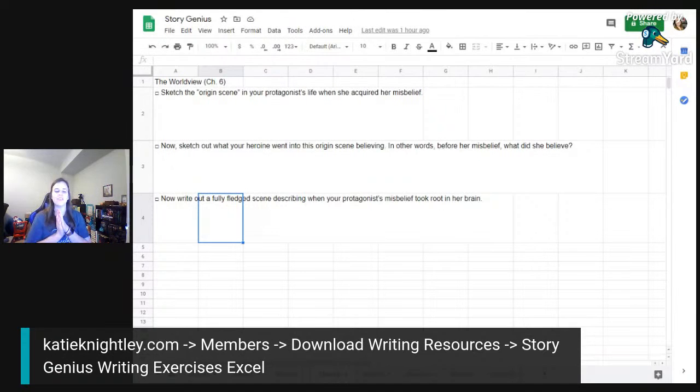Okay, so that was kind of fun. Have y'all ever gone? This is exactly how my drafts go, because I will outline something and when I draft, it's completely different. I just said that her misbelief took place during their breakup, but I just wrote they didn't even break up. He just ghosted her and comes back on Monday after their weekend and shows up with a different girl on his arm.